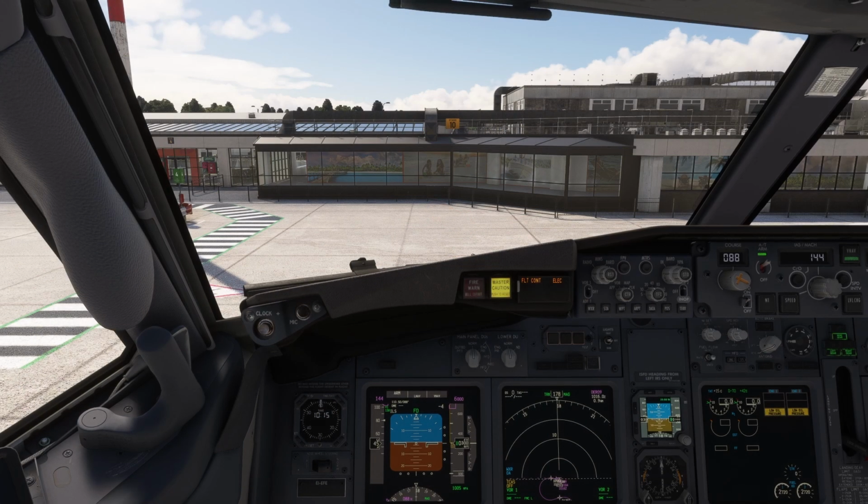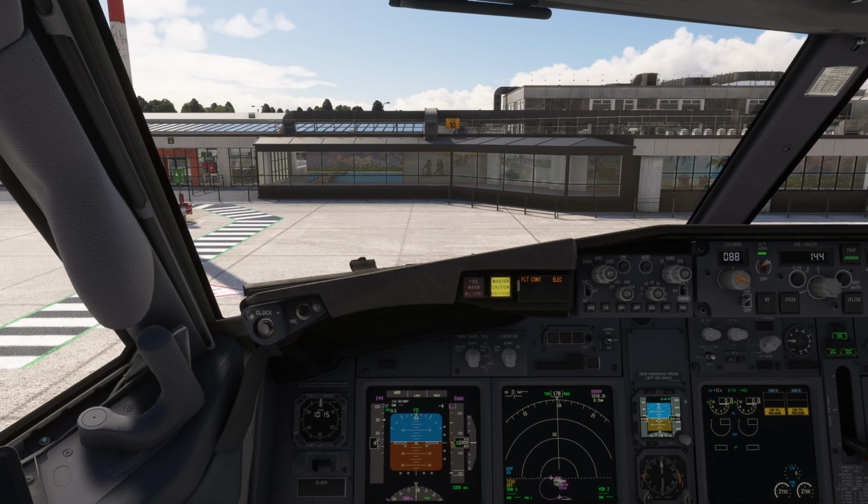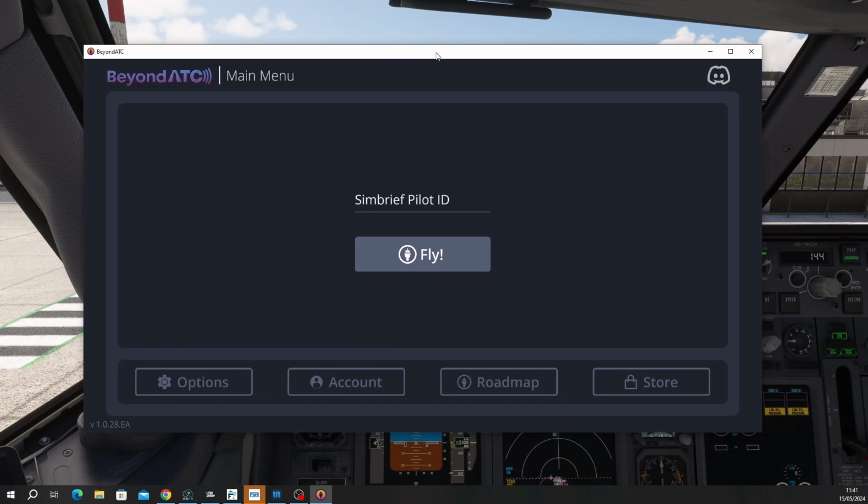Okay, well, welcome to the sim. We are here in the PMDG 737-800. Just set up a little flight from my local airport of East Midlands to Dublin with Ryanair. But it's not about the flight today. We are fully ready to go and everything's done. So, what we're going to do now is take a look at this.